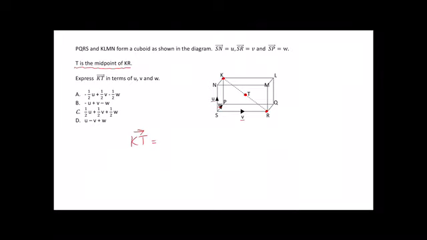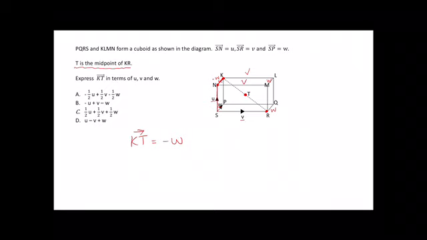So starting here, I now need to find a route that I can travel where I know the names of things. All your lines that are parallel are going to have the same names. So for example, K to L would be V, N to M would be V, R to Q would be W, L to M would be W. So you can use that to help you. I'm going to start off at K, and the first place I'm going to travel to is N. N is parallel to W, but because I'm going from K to N, it's going to be -W when I'm travelling backwards. So my first step is a -W.